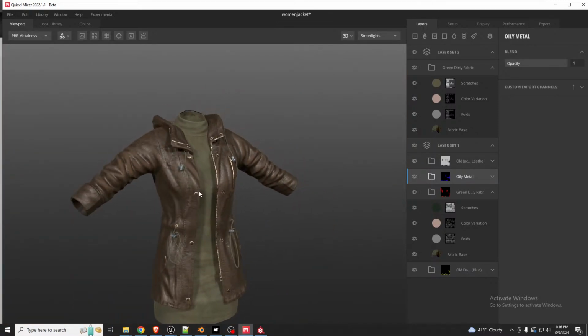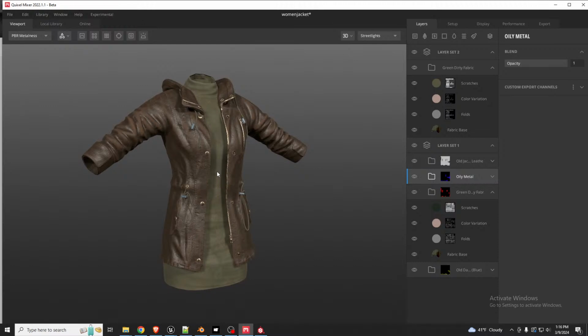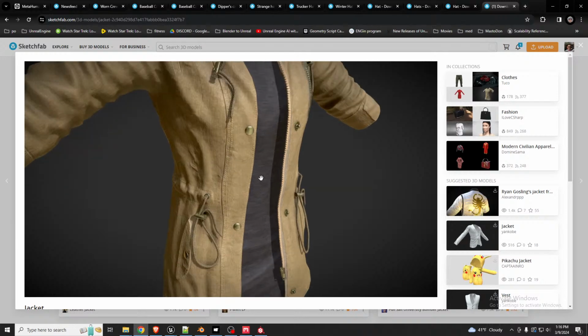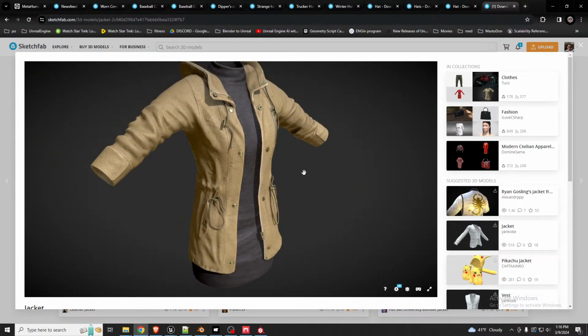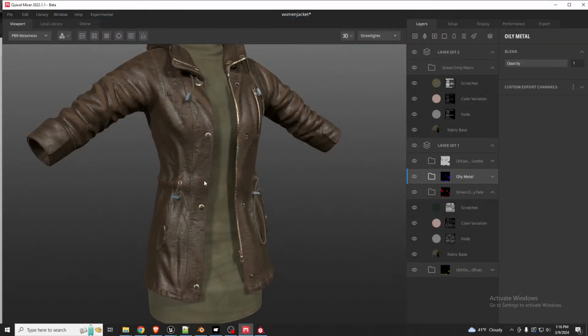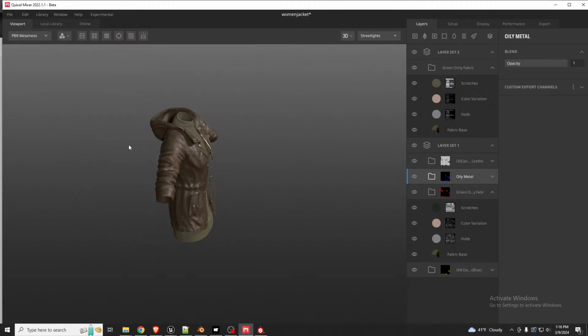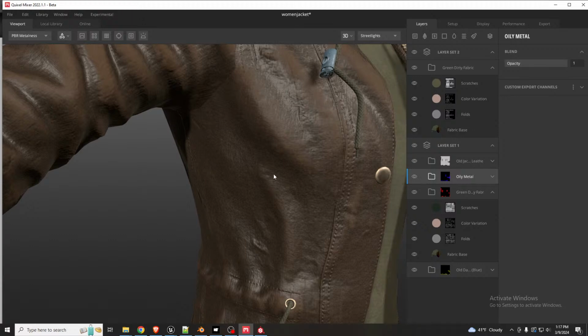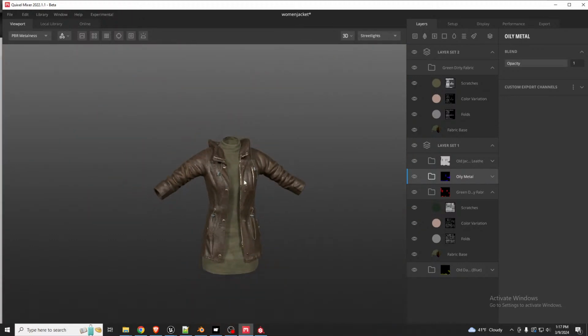Now this is kind of part one, right? I wanted to give a little bit of a different look to it than the original asset coming from Sketchfab, which on its own looks amazing. It's a really good asset. And what I am still using is the normal map because you want to have those details in there. Based on the normal, when you apply the smart material, you can get wear levels around some of the creases and folds. That's why the normal is so important.